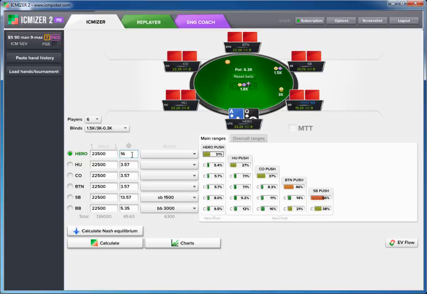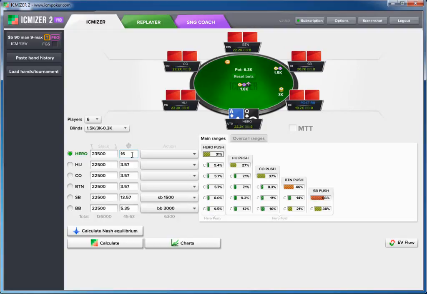The progressive knockout tournaments are very difficult algorithmically, and what we are doing in ICMIZER is finding the EV of a certain outcome, for example, the EV of everyone folding to us. So in the end, we have the resulting outcome distribution of stacks, and we need to combine stacks with the bounties and find the expected value of the stack of each player.